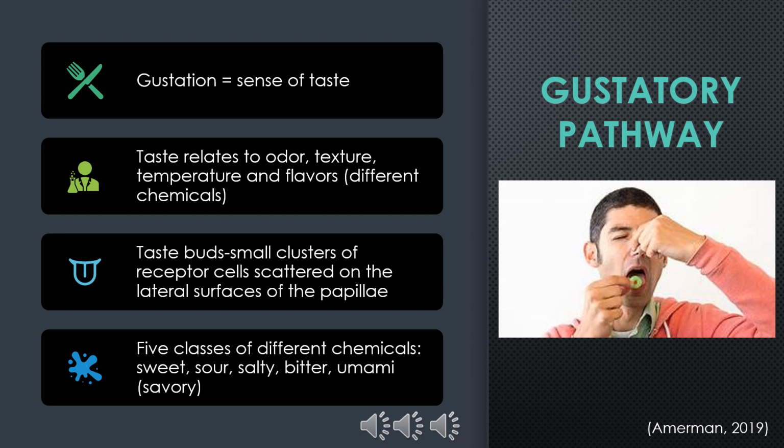Because gustatory cells have a short lifespan, approximately 10 to 14 days, basal cells are necessary for gustation as they differentiate into gustatory cells. The third type of cell found in taste buds are supporting cells. While these cells don't play a role in the sensation of taste, they surround the gustatory cells, providing them with physical support.